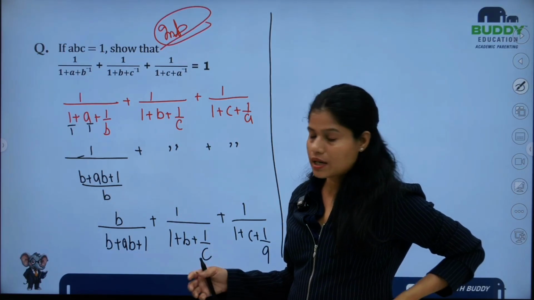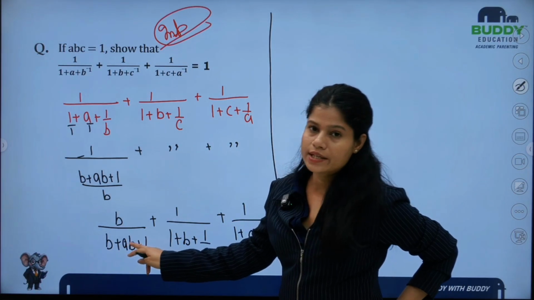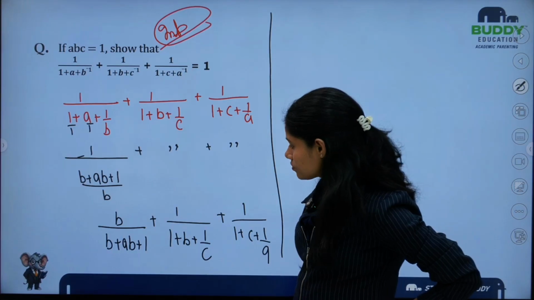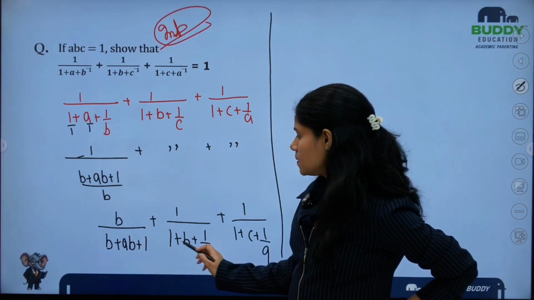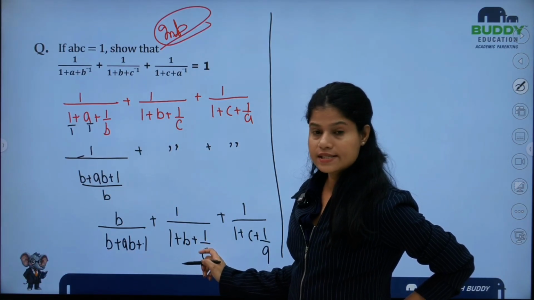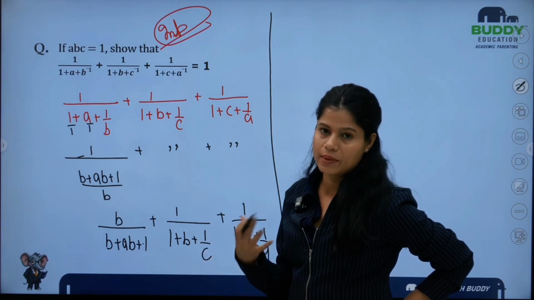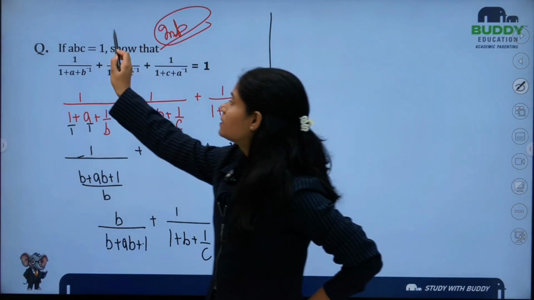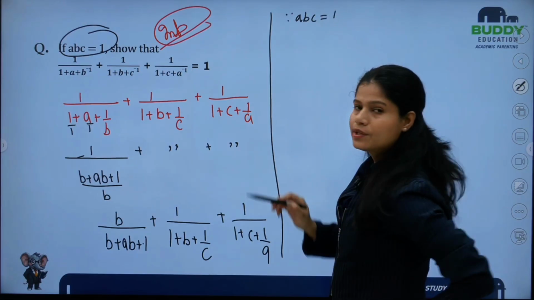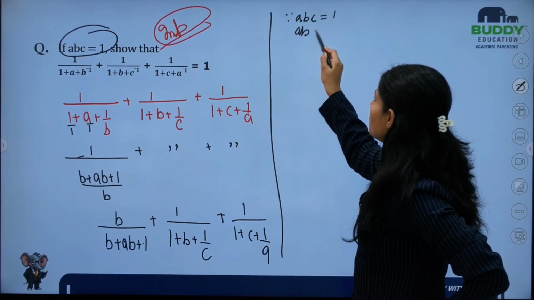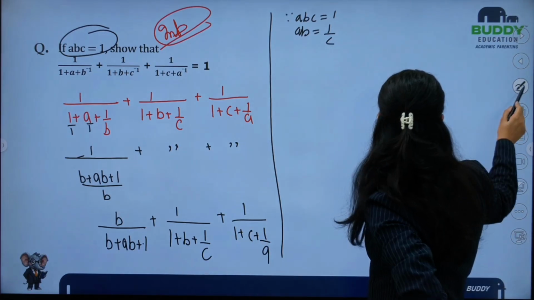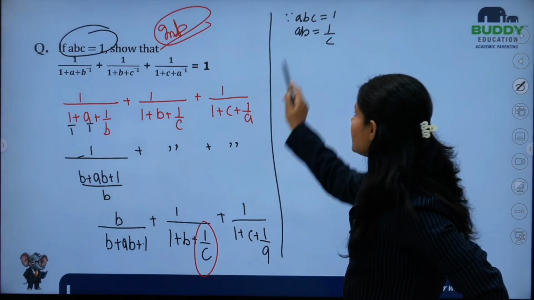So instead, what you have to try is to figure out what the denominator of the first one is, and make sure that the second and third follow the first pattern. So here it is B, here it is B, here is 1 we do have, but the problem is with C. So in place of C there should be terms with A coming. For that we will utilize this from here. Since A into B into C is equal to 1, can you write 1 upon C as AB? For sure we can, right? So in place of 1 upon C over here, I will replace this with AB.